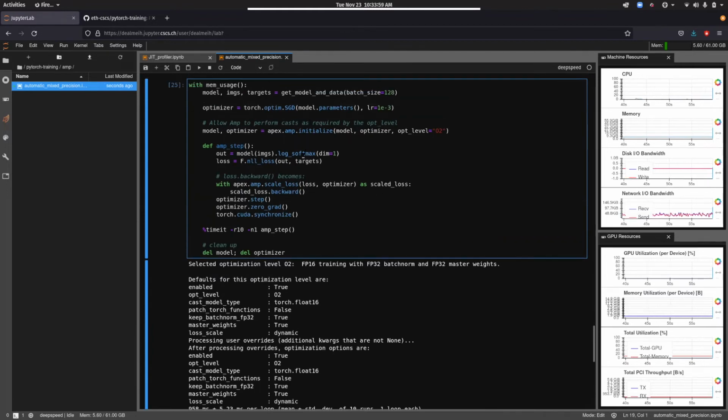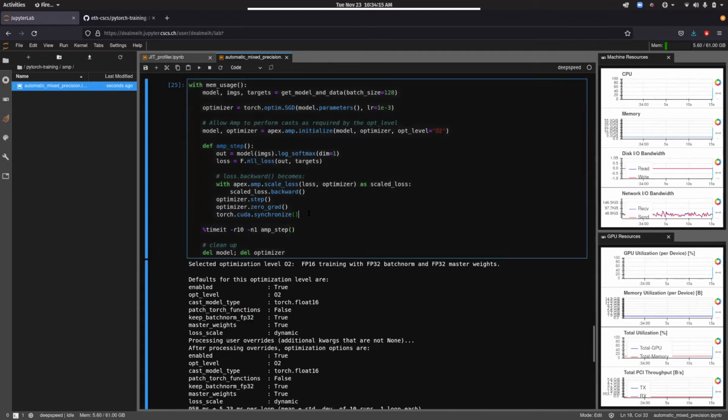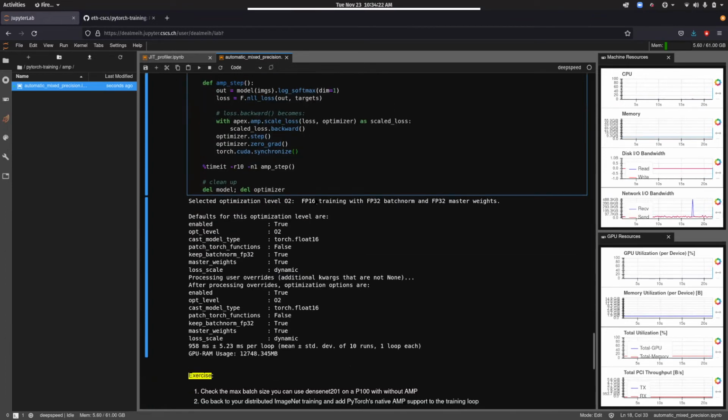Although Apex has some interesting DDP-like wrapper as well, where the weights, if you're using O2, the gradients are actually in float 16, right? So there is actually only half of the data that you have to transfer between the nodes. That's definitely useful. We're going to see, I think Rafael prepared some tutorials in DeepSpeed, and DeepSpeed is also going to use something very similar to Apex.